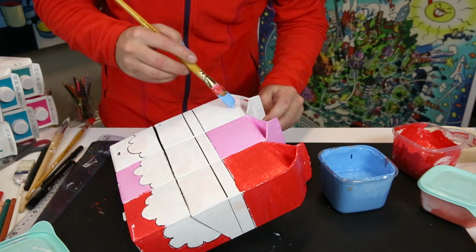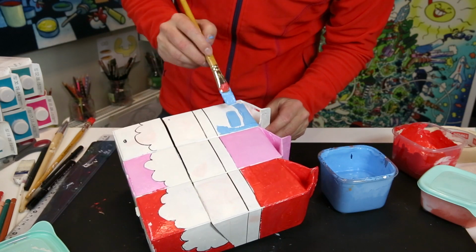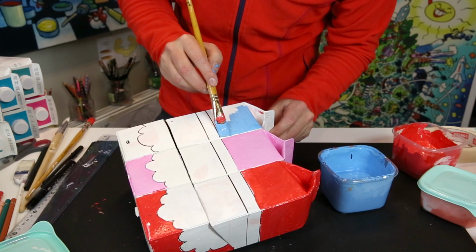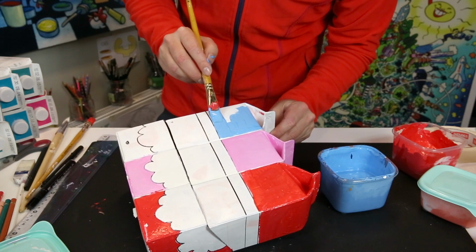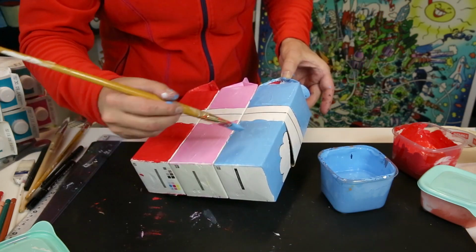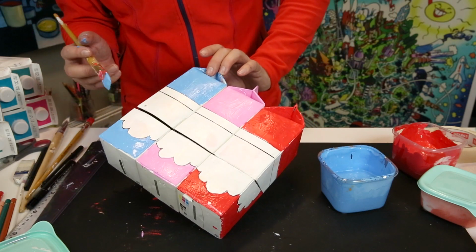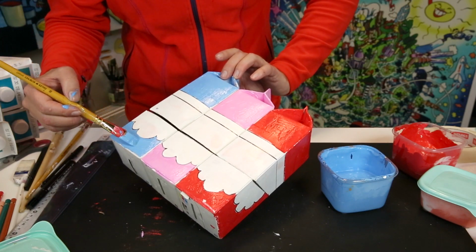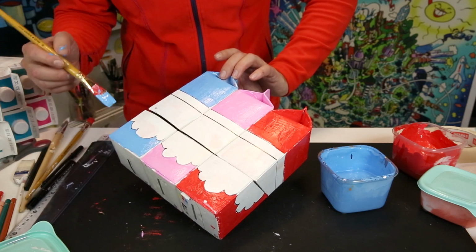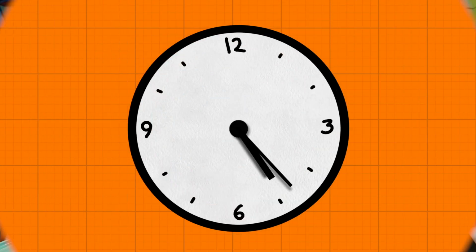See, if you don't dry the colors in between, there will be less and less places you can hold the thing. So now I need to be really careful where I hold it, because it's wet paint everywhere. There, finished painted. Now I'm going to let this dry for a little moment, and then come back to you and show you how to finish it up.